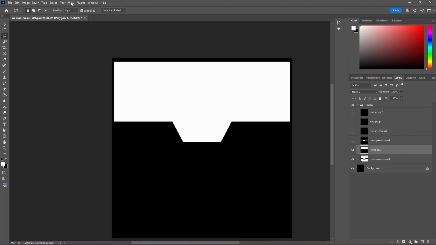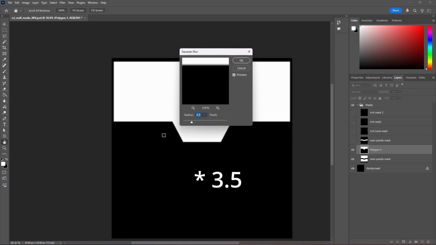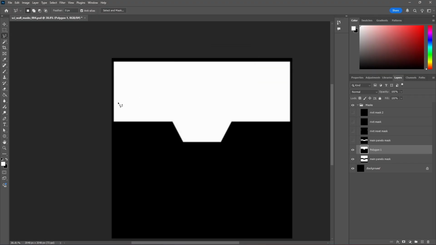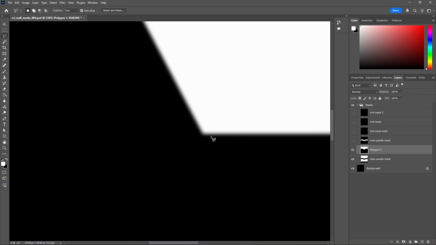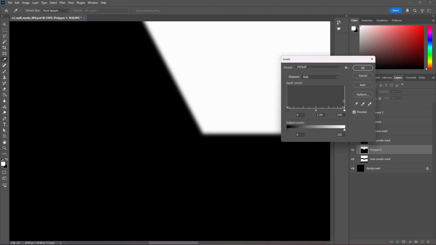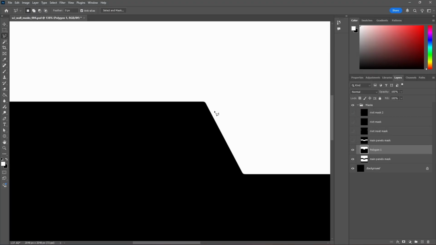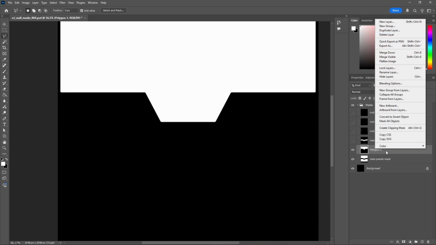And if we go to Filter, Blur, Gaussian Blur, and I put it at 0.35, and the more you increase that number, the more you're going to round off the corners. So I'll just hit OK here. You can see the corners are rounded, but they're blurry. Well, to fix the fact that they're blurry, go to Image, Adjust, Levels, and you can pull these levels handles in. And now you can see it tightens up that mask. All right? So that's how I get the nice corners, and you can see as you go around, you have the nice corners. So now let's just delete this because we've already made it. I just right click and go delete.